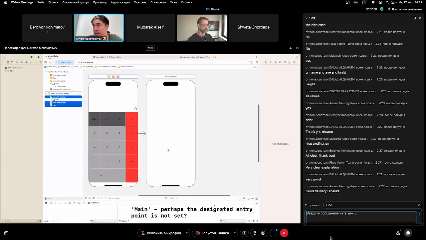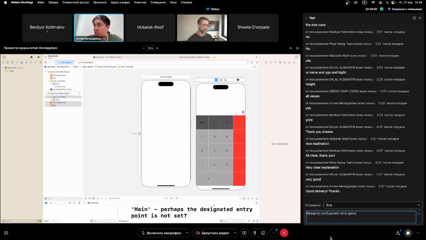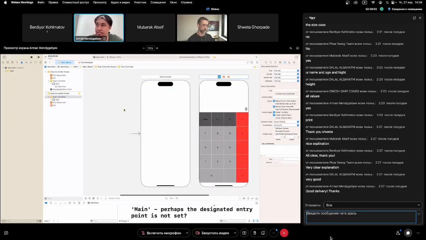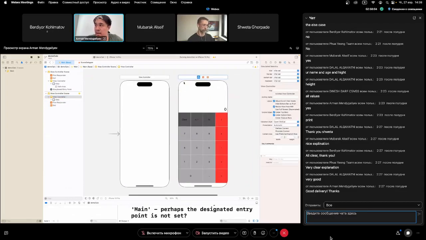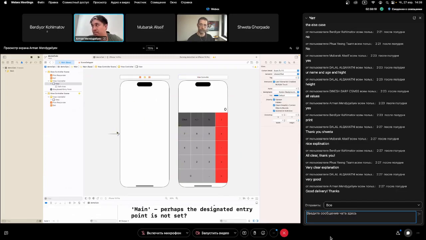I can take it as a reference and start building the same project here on this view controller. Maybe discuss why we use a view, why we use a stack view, and where the magic happens.